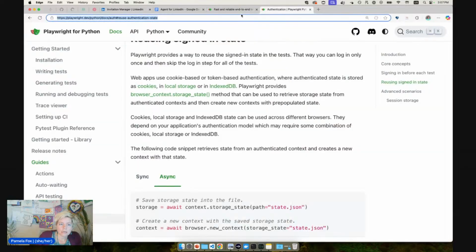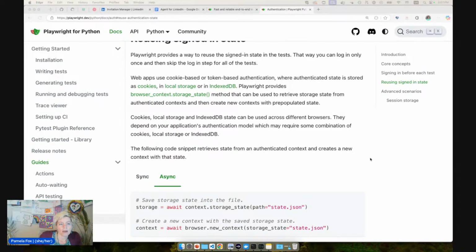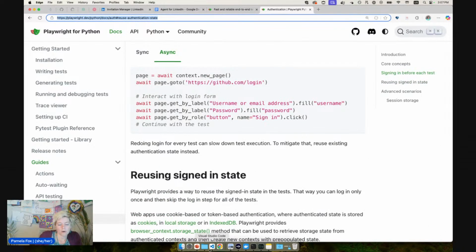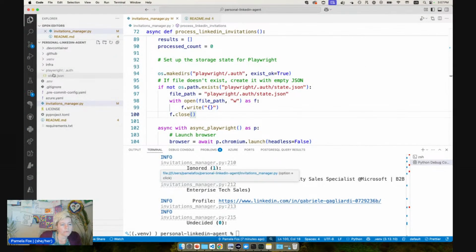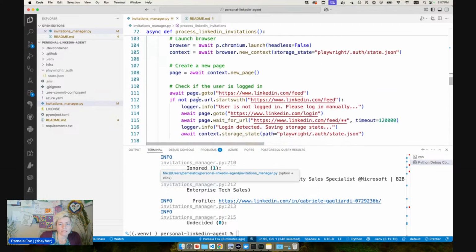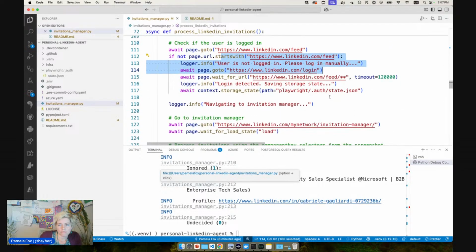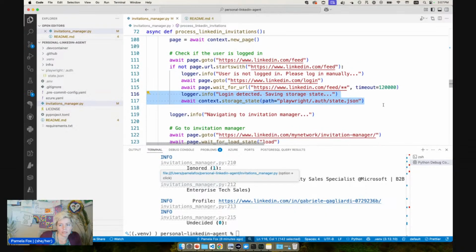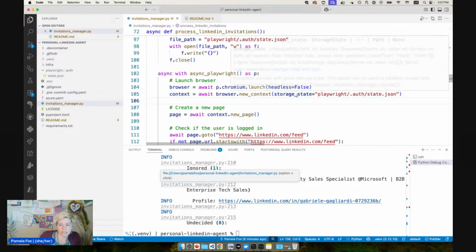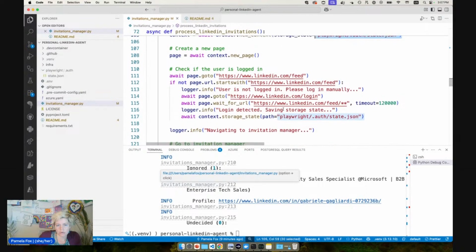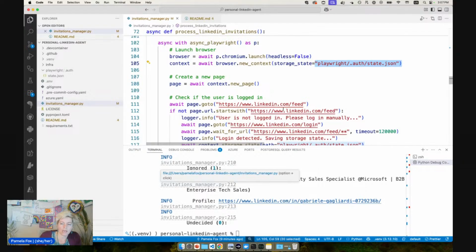So what you have to do instead is follow this documentation here that describes how you can reuse authentication state across sessions. I have this state.json, which is in a git ignored file. That's very important. We definitely don't want to check any of this in. If I am not logged in, the first thing I'm going to do is go to LinkedIn and see if I'm logged in. If not, I go to the login screen, wait for me to log in, and then save that storage state into this ignored file. And what you'll notice is up here, when we create the browser, we tell it, hey, pull in the storage state from that file. That's how we're able to maintain the cookies across these sessions, so that every time I start this up, it's going to have my logged in cookies. This is generally the flow that we'd have to do for any sort of personal account automation, whether it was LinkedIn or Bluesky or whatnot.